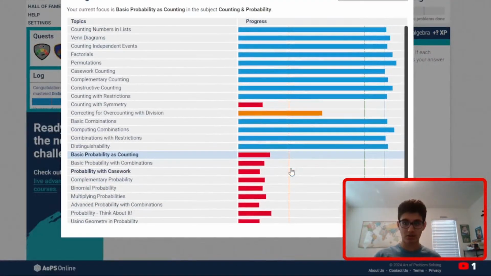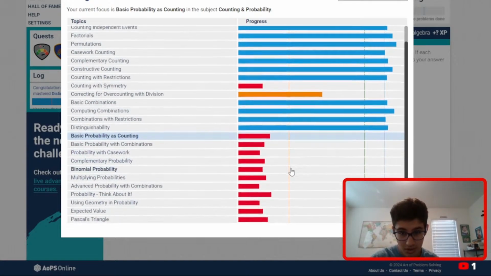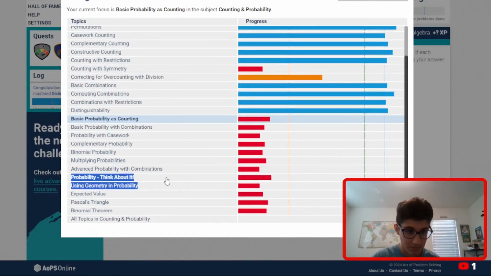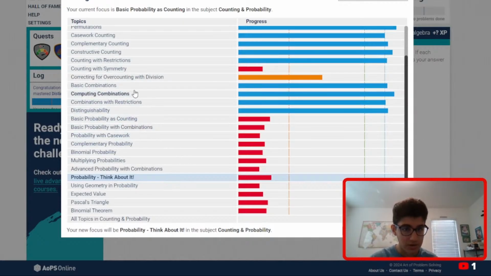Okay, now I think we're definitely halfway done. Let me see. How many things are there in total? 1, 2, 3, 4, 5, 6, 7, 8, 9, 10, 11, 12, 13, 14, 15. So we've done 13. In total, there are 15, 16, 17, 18, 19, 20, 21, 22, 23, 24, 25, 26, 27. So I think there are like 27 or 28. So we're not quite there yet. We're not halfway there, but we're close. Not too bad.